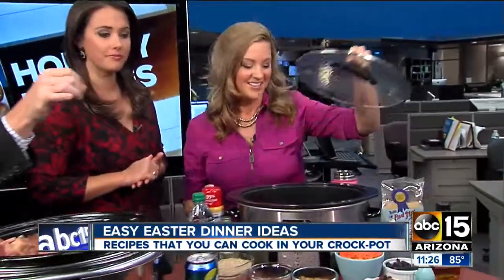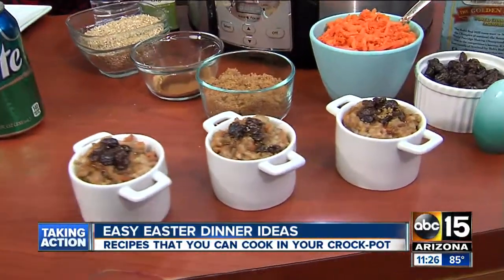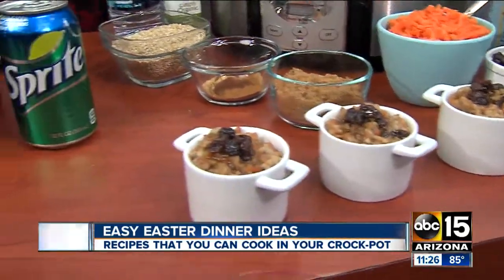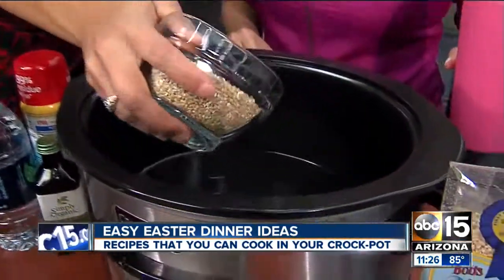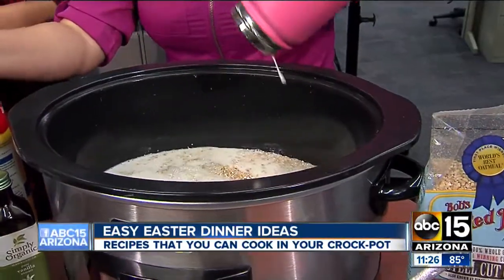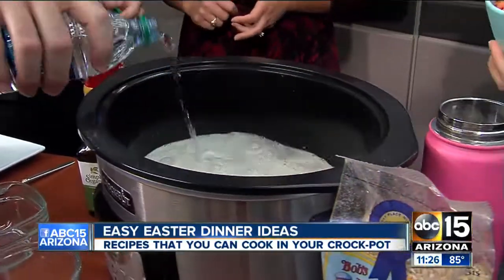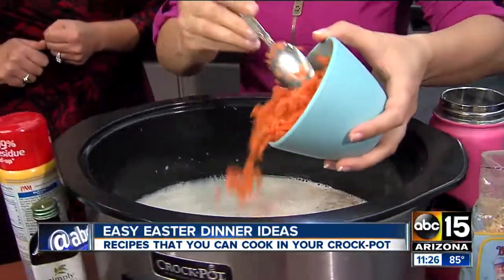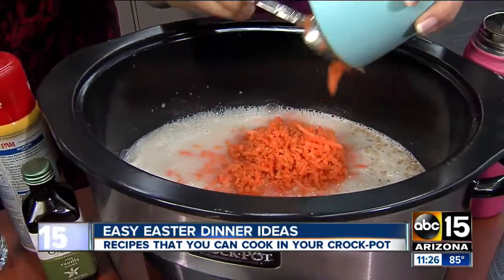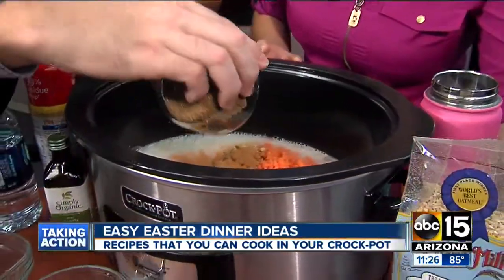Let's get to this cute little thing over here — this is the carrot cake oatmeal. We got right into the carrot theme for Easter. We'll start with about a cup of steel-cut oats — just throw that in. I've got about two cups of almond milk, and throw in about half a bottle of water. Team effort! Now we've got shredded carrots — you can shred these yourself, or you can cheat like I did and buy shredded carrots at the store. There are some spices, and a little brown sugar — put the whole thing in.